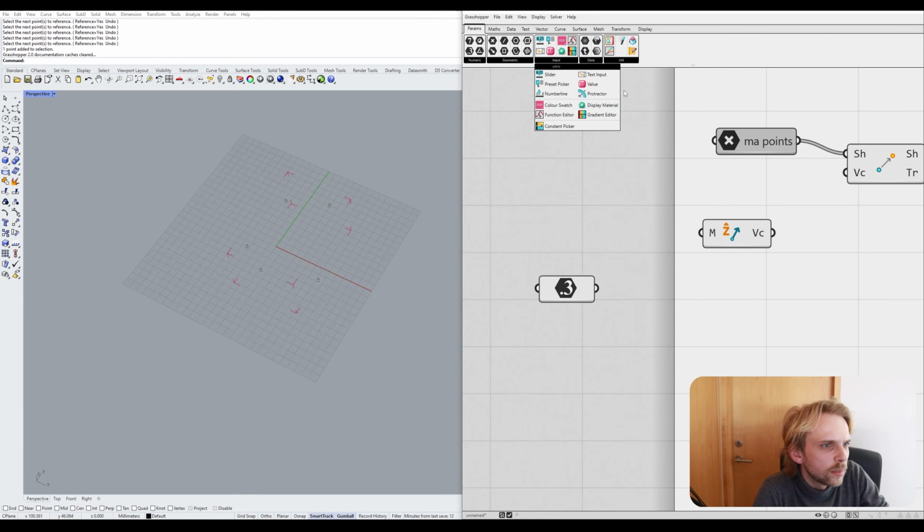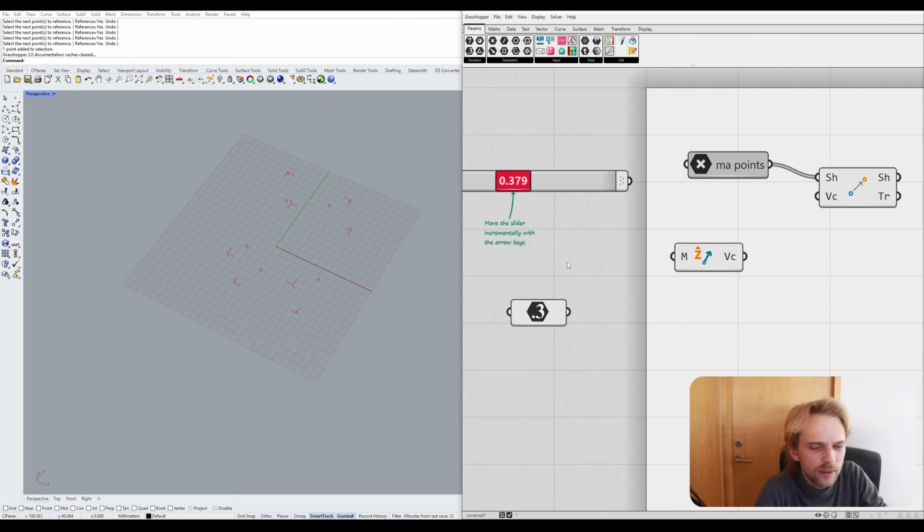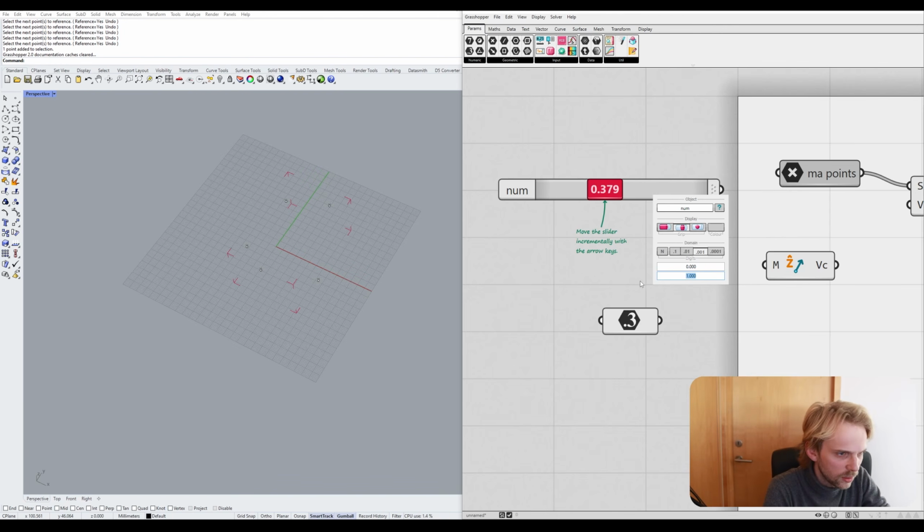Ooh, this is gonna be rough. Value, define one or more values with text input, number, line. So, and there is a slider. Okay, sure. It also gives us a small little arrow explaining what it does, but if I want to increase it, then I need to change it here, huh?